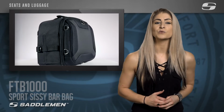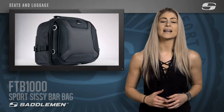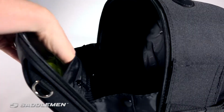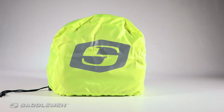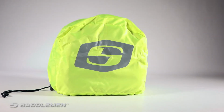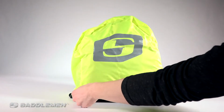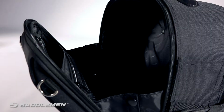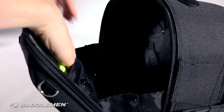If you're in need of a new rack or trunk mounted bag, then the Saddlemen FTB1000 Sport Sissy Bar bag is for you. Included is a High Viz rain cover that can be quickly deployed to protect your belongings and improve your visibility on the road. The rain cover goes over your bag and cinches closed with an adjustable drawstring. And when the weather brightens up again, it can be easily hidden away.